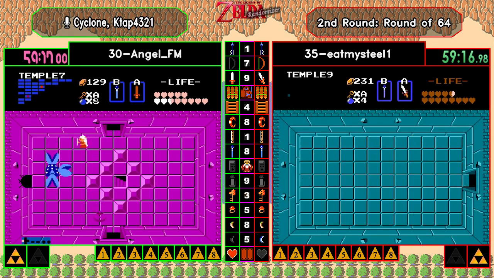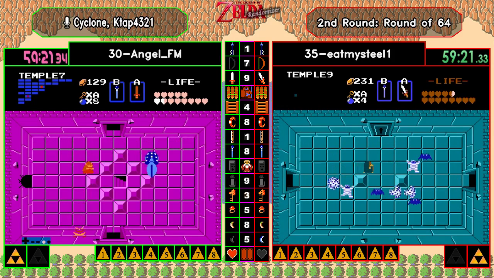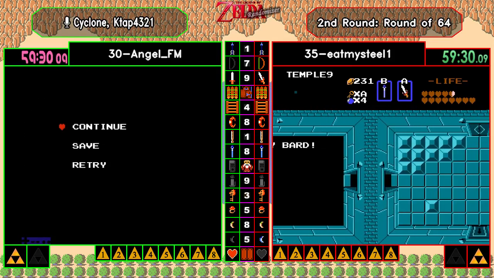Angel FM is running out of hearts, 2.5 hearts. The red ring will help, though. Down to 2 hearts, 1 hit left. Needs to get this kill in. Don't die. Get the kill. Down to a heart. Gets it. There's the bow. Angel FM at 59 minutes and 27 seconds is in go mode.